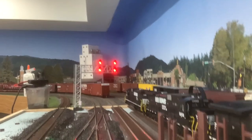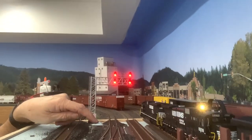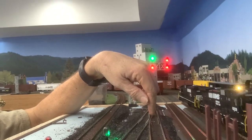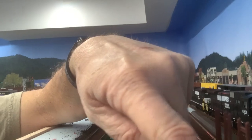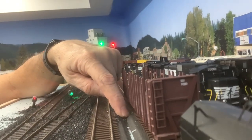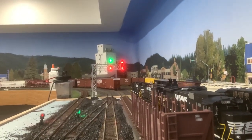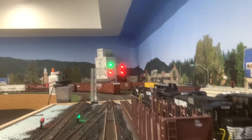And for starters, I just need three holes. I'm gonna put one right here, right beside the points. I'm gonna put one back here, which will indicate the color for the train going into the switch, whether or not it's appropriate for it to go in, and then one on the straight side. So again, whether or not it can travel through the turnout. So I'll drill these out and we'll go from there next.